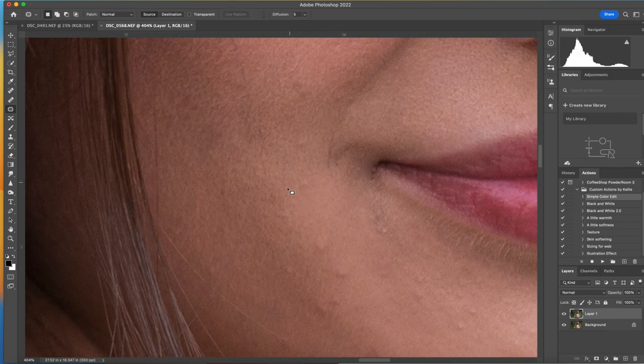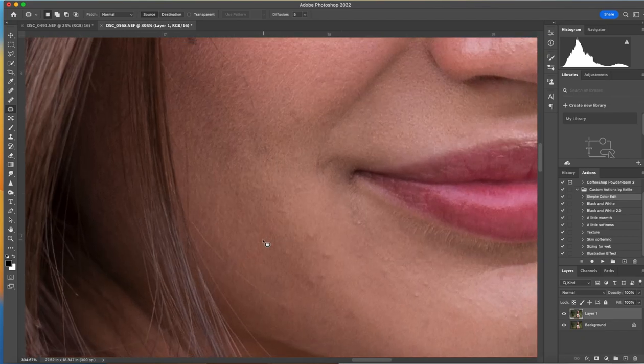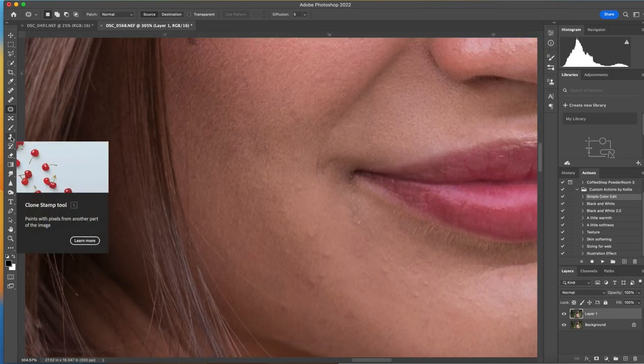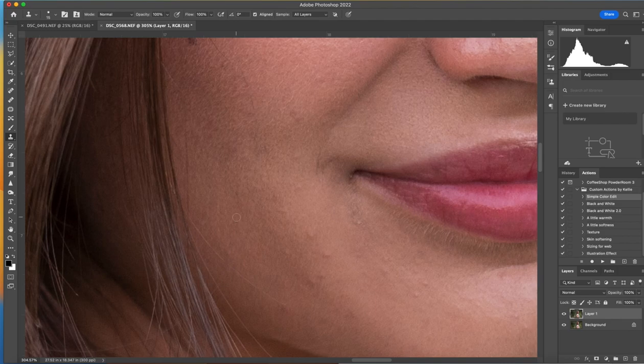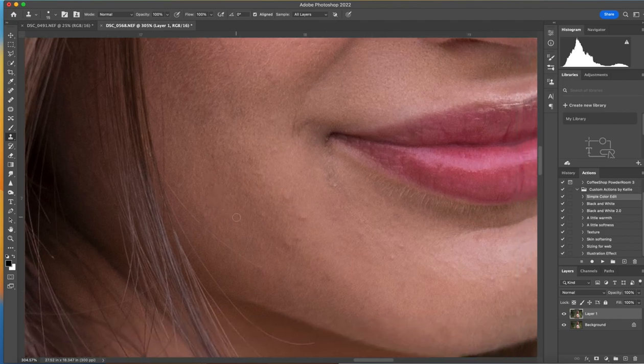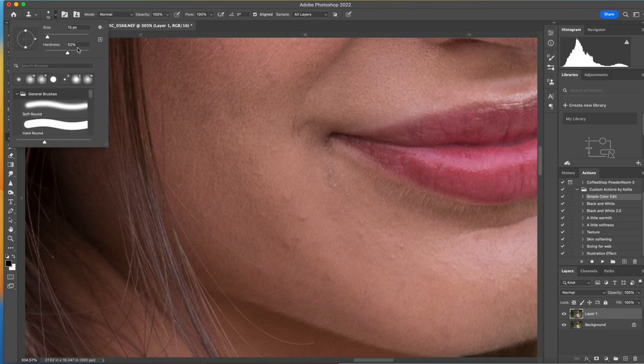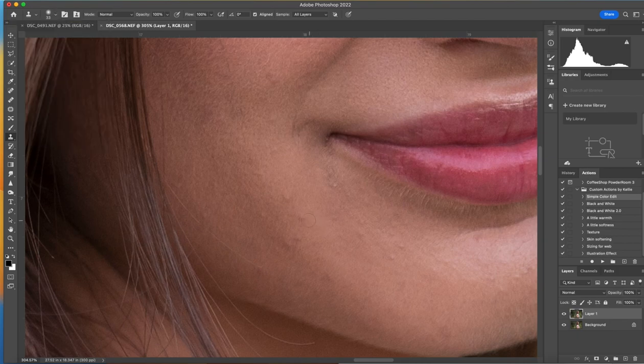The final tool that you might use for healing an area would be this guy, the clone stamp tool. And what this is doing is, you're going to press command and you see that target again. But now what you're doing is you're actually copying these exact pixels onto here. Now, what I love about this is you can control your hardness and softness. So if I bring that softness down to 0%, if I make that size just a smidgen bigger, and look, now if I come here, I am seeing exactly what I'm placing there.